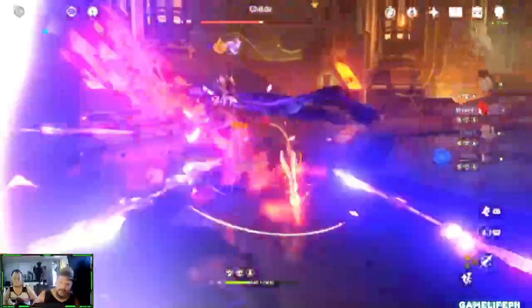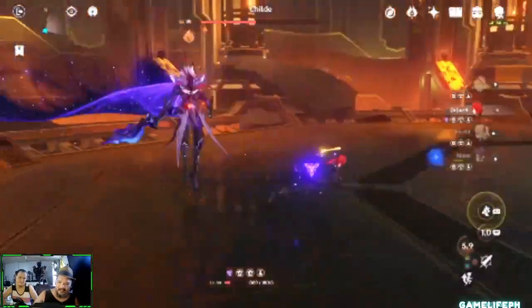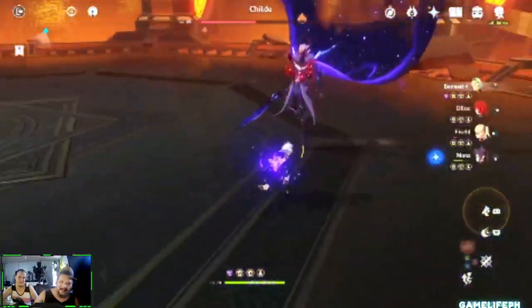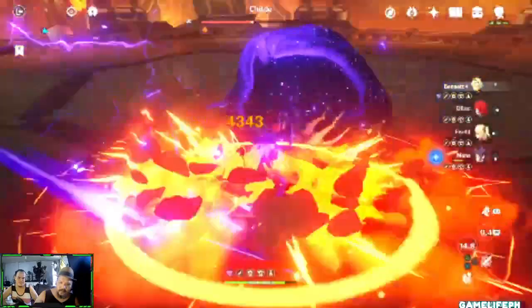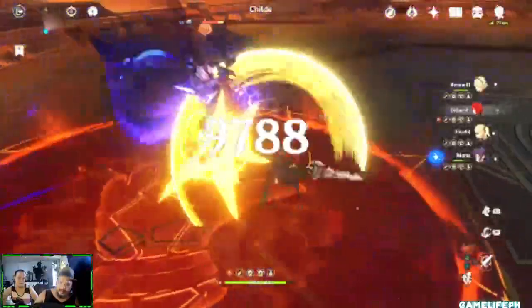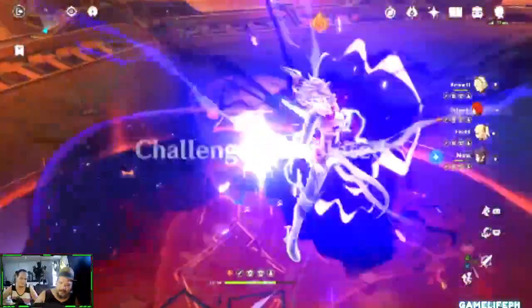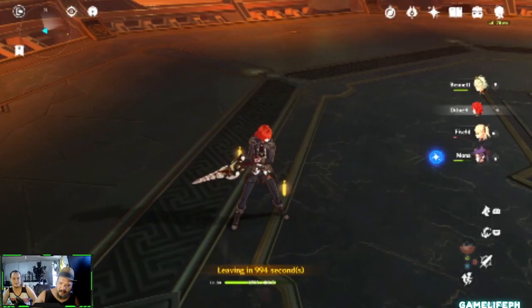So yeah, pretty much. Well, at least you don't get an elemental reaction from him. Yeah, but Bennett's buff, there goes the buff again. Bennett's buff also causes an elemental reaction on him periodically if he's on Electro in the second form. That's why his HP was going down really fast. Yeah. Anyway, I think that's it.